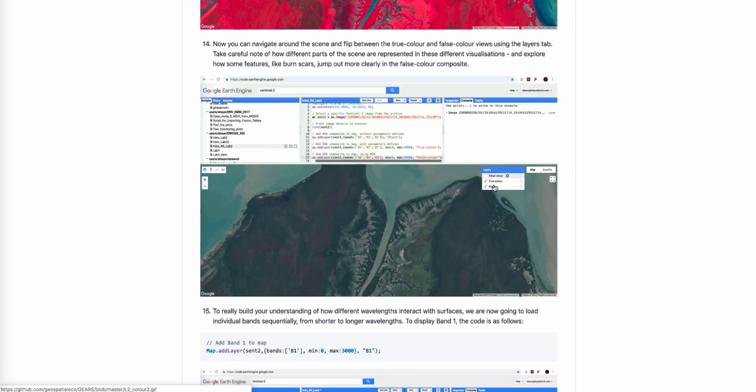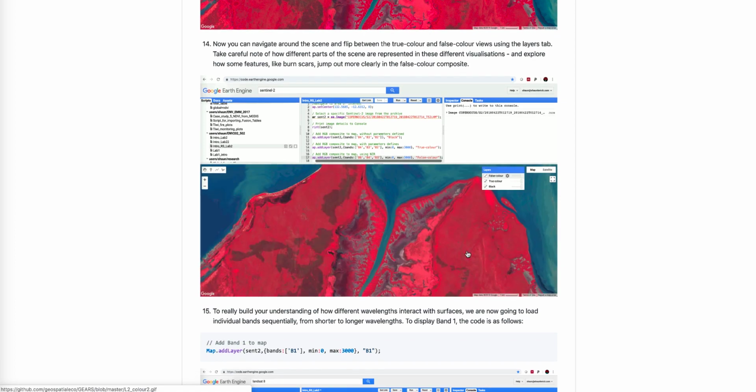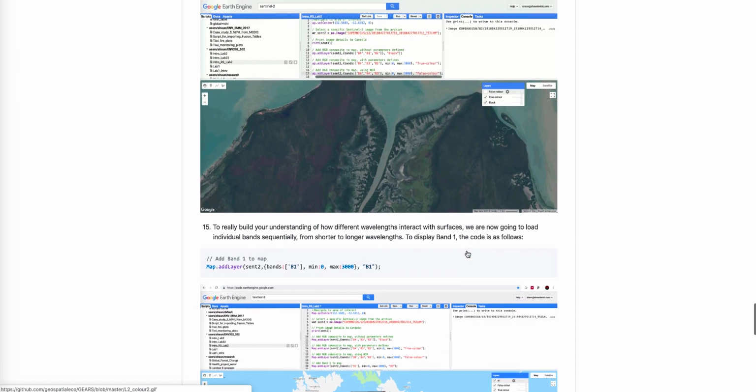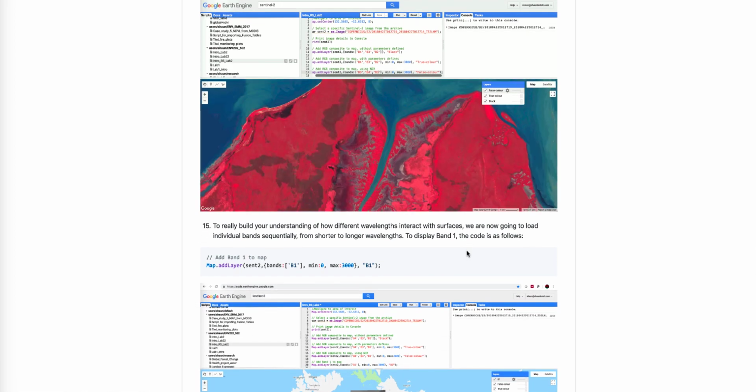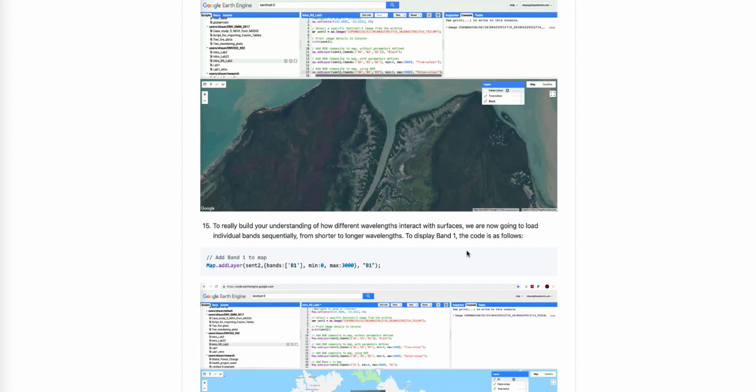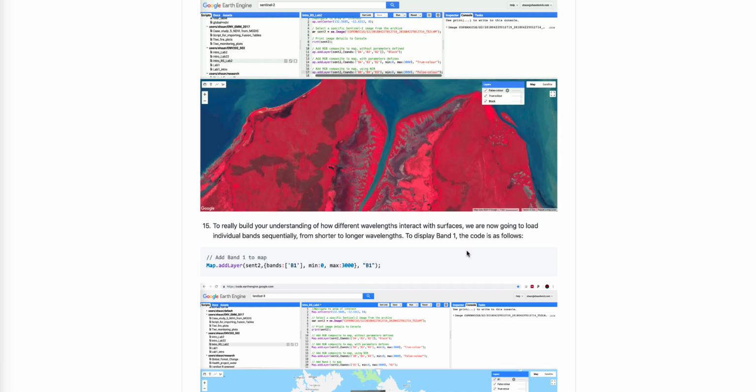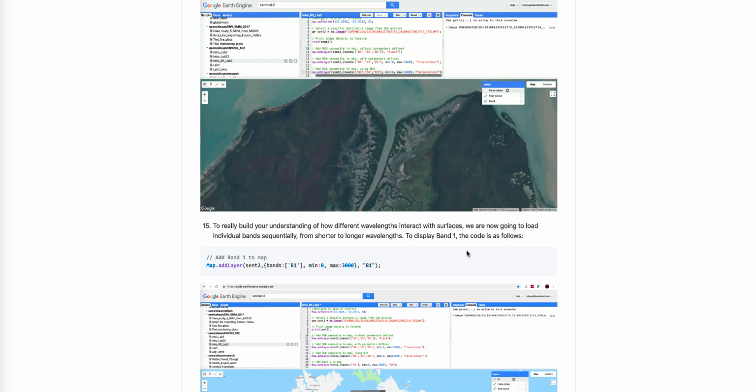A few reminders on how you can take these layers on and off from a visualization point of view. But to really build your understanding of how different wavelengths interact with surfaces, we're now going to look at loading individual bands sequentially from shorter to longer wavelengths.